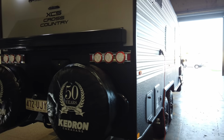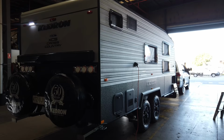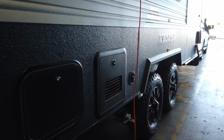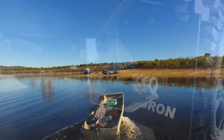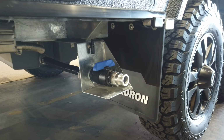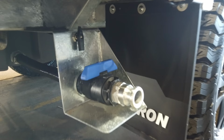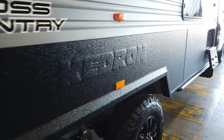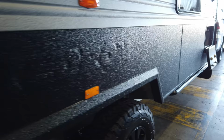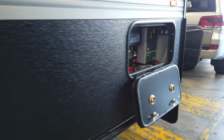Stepping back and looking at the offside of the van here, really nice clean lines that has the access to the cassette toilet. This here is that instantaneous gas hot water system. Underneath here, if you're camped up in an environmentally sensitive area, you can shut off this blue valve and hold your shower water and your washing up water and stopping it from going into the sensitive waterways. Above that is a black valve also, so when you're camped up and stored, you can turn that over and that will release the pressure out of that airbag tank just to take the load off the system. Nice press of KEDRON into that external die bond or aluminium sheeting on the side there, and then that has the Rhino coating over the top.